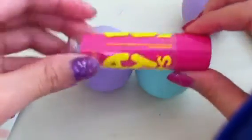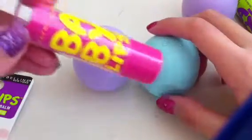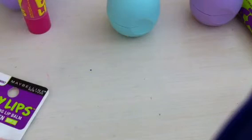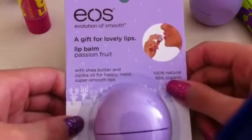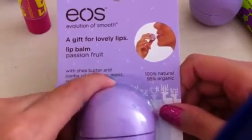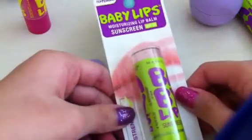These are my sister's — she has a pink one and it smells really good. This one is Pink Punch and this one is Sweet Mint. I have the passion fruit one but it's at my other desk. The passion fruit package comes with this, and it was a limited edition so I bought it.